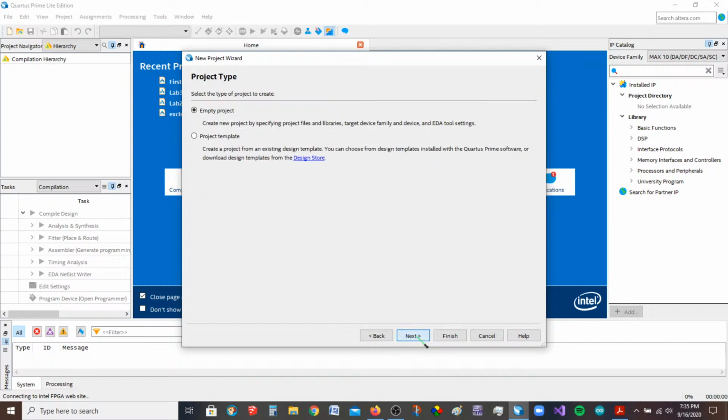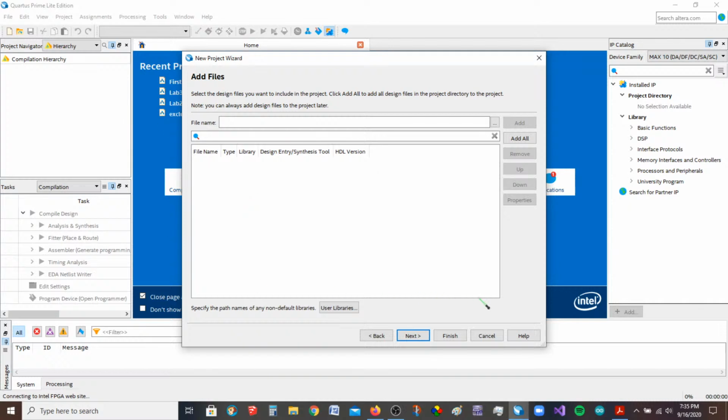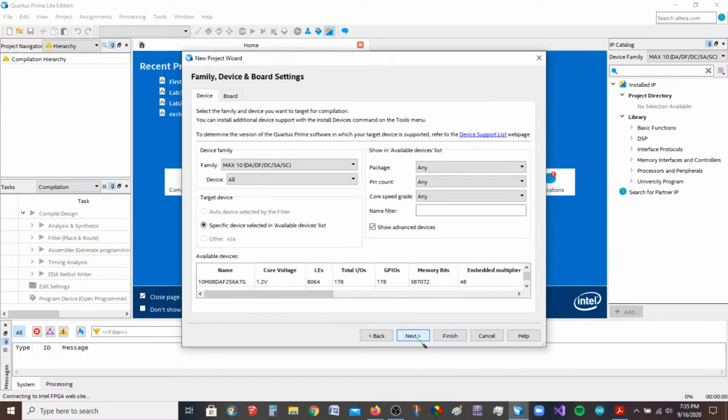So I'm going to go ahead and click Next and make sure this is at empty project. Do not use a template. The next one, we are not to a spot where we are going to be adding anything yet, and I don't even know if we will, unless I'm trying to help somebody through something. The next one, however, you do need, all right? And this is what, page 3 of 5 or whatever in this little wizard that we're doing.